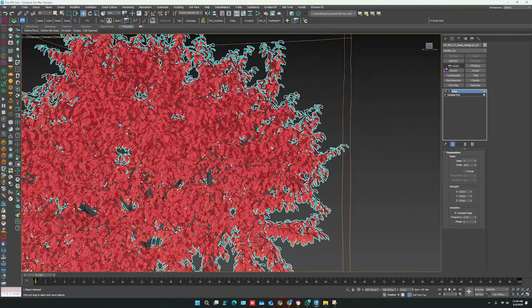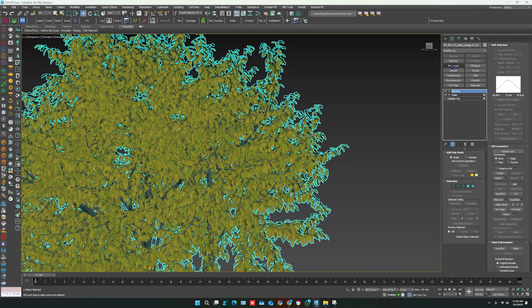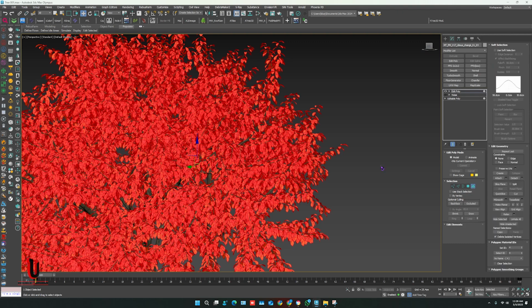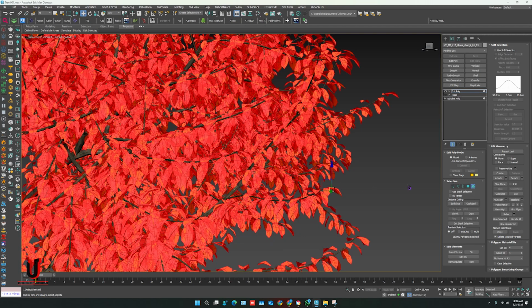Now put edit poly. Turn off the noise modifier. Then select the leaves element again. Then you have to use soft selection.